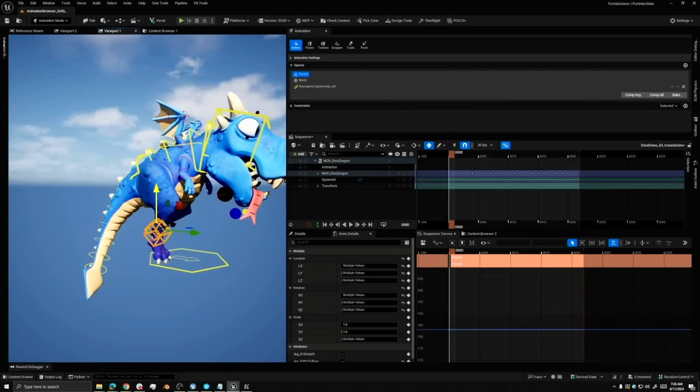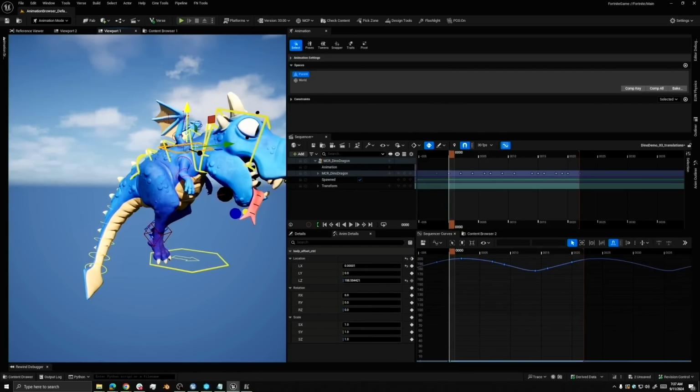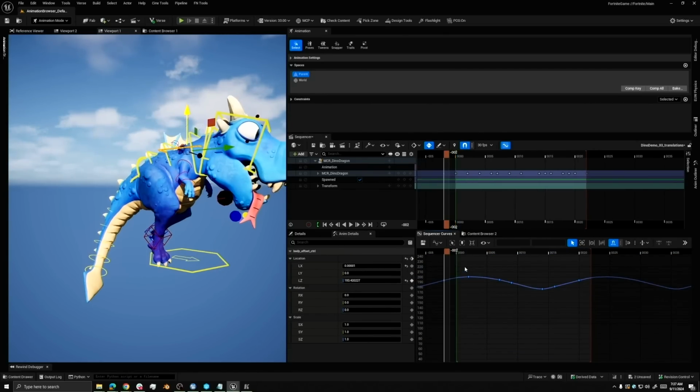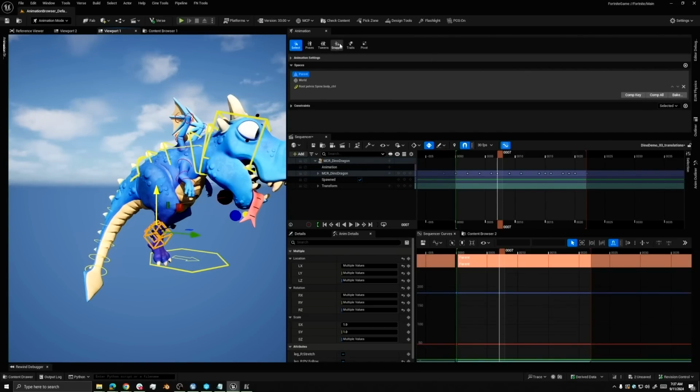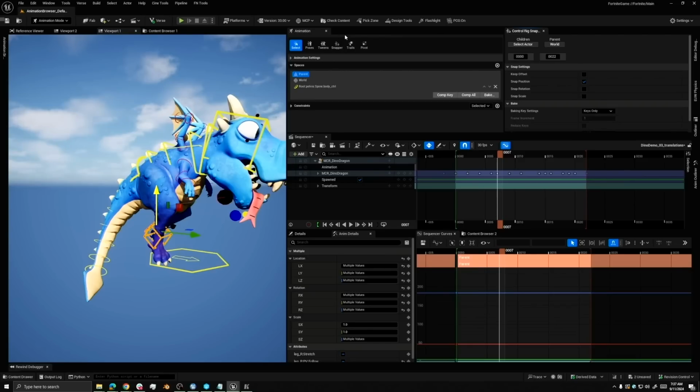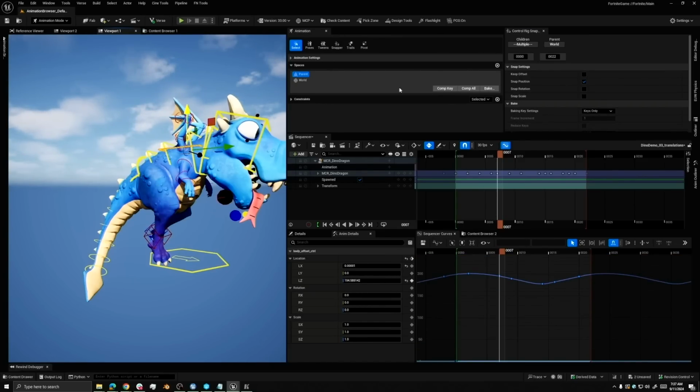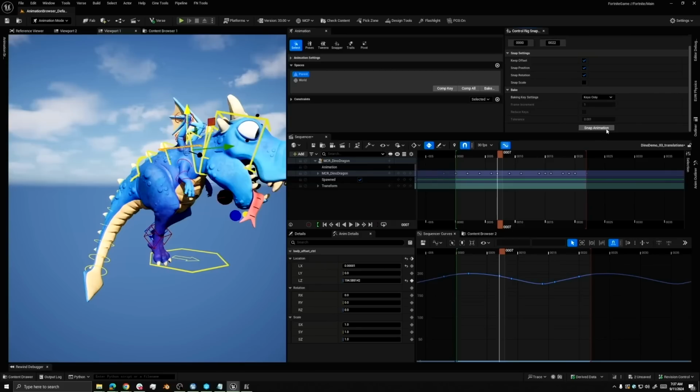And there are a few ways to do this. The first way I'm going to show you is how to do it if you don't want baked out data. You can actually use the snapper tool to sample the key timing from one controller to another. And the snapper tool is in the anim toolbox right up there. I'm going to load up those IK controllers into the child slot, and I'm going to take the offset controller and throw it in the parent slot. I'm going to make sure snap position and rotation is on and also keep offset. The default mode is to do keys only, so I'm just going to hit snap animation now.